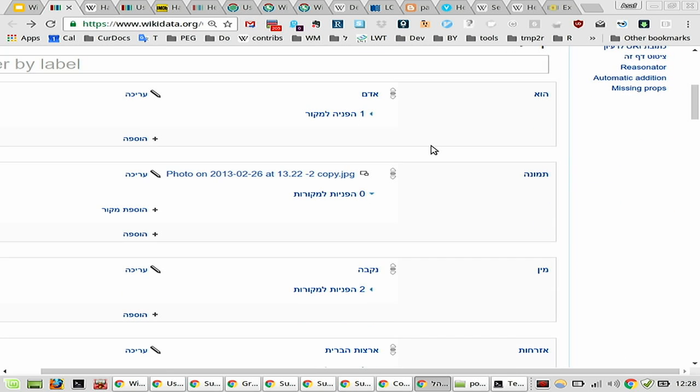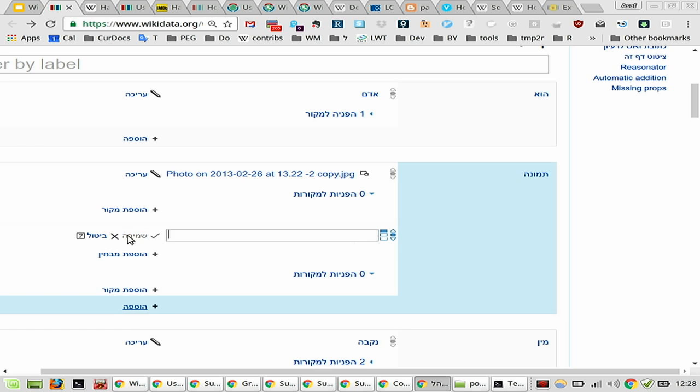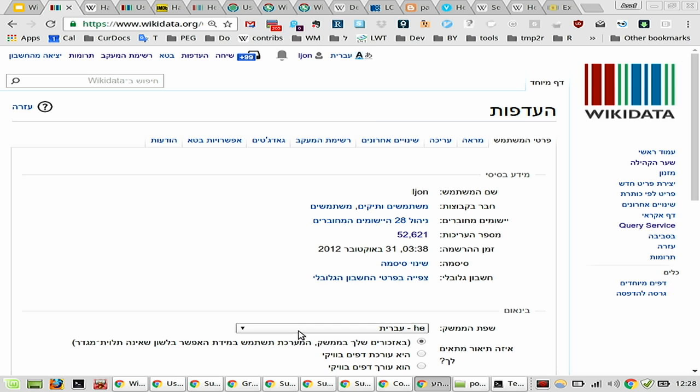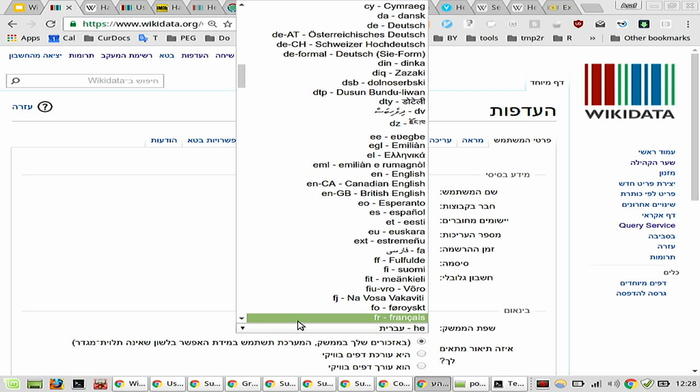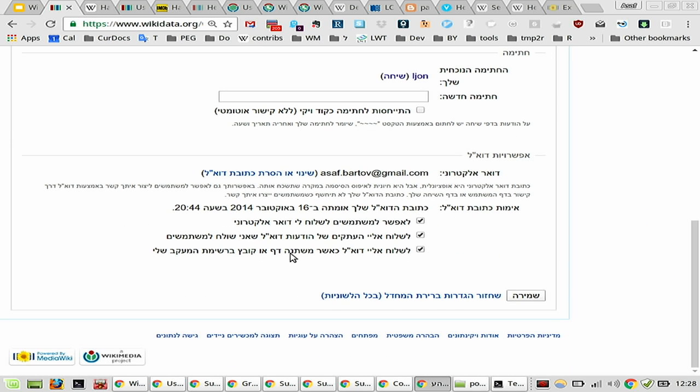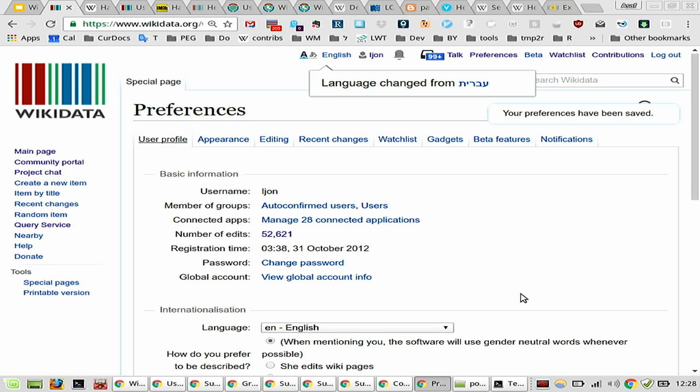And I'm able to search in my own language. I'm able to click add. This word is add, so I click this, and now I have the add screen. It all speaks my language, and it's awesome. And now, for your sake, I will switch back to English, but it is important to know you can edit Wikidata in any language, and it is far more multilingual friendly than, for example, Commons, which is also a project we all share, but Commons has some limitations on how multilingual it is, for example, the category names, etc.